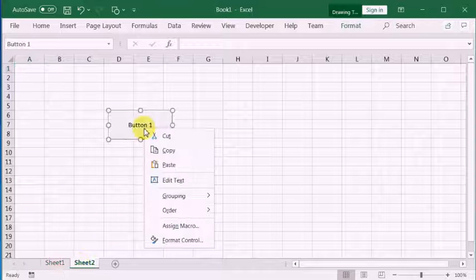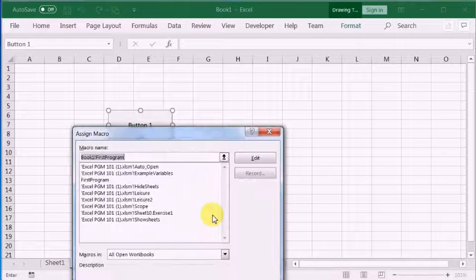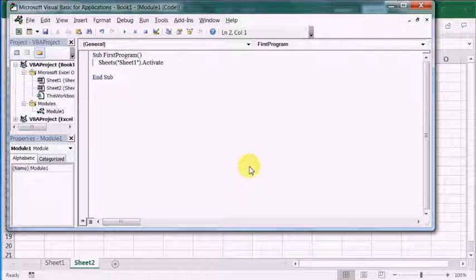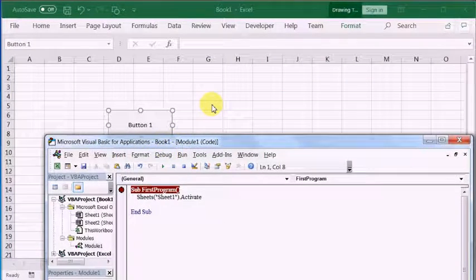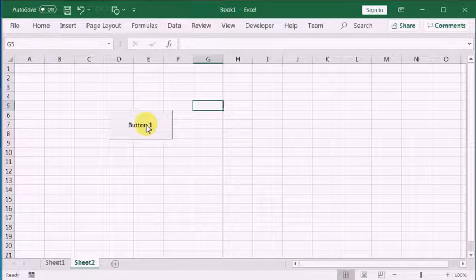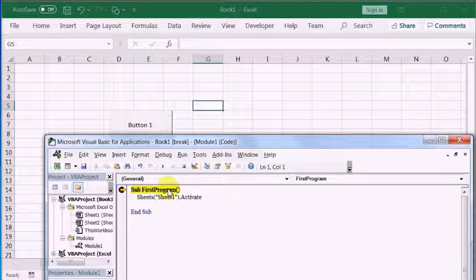Let's go back again and have a closer look at the actual code. We say edit. F9 is a breakpoint. So we can go back to our spreadsheet and hit button 1 and you'll see the program stops here. Bam.